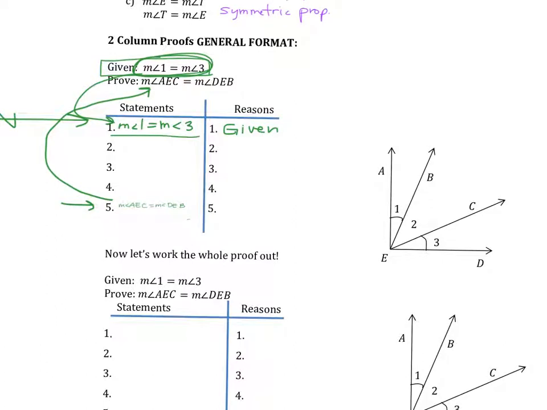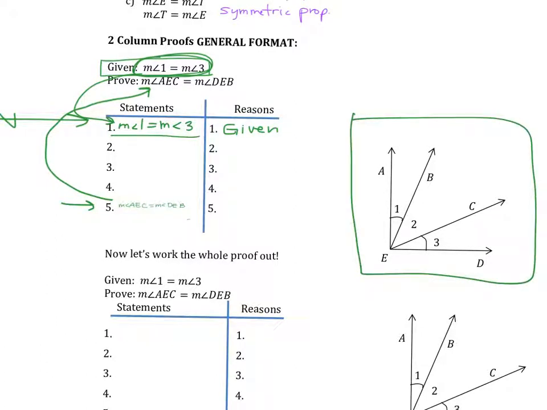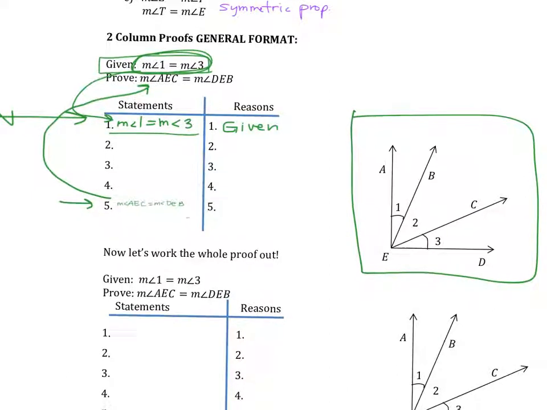And then the other thing to note is you will always have a picture to go along with it. That picture is your best friend. That picture is telling you things that you need to know to get to your final result. How are we doing? Questions? Okay, so let's take a look at this proof.